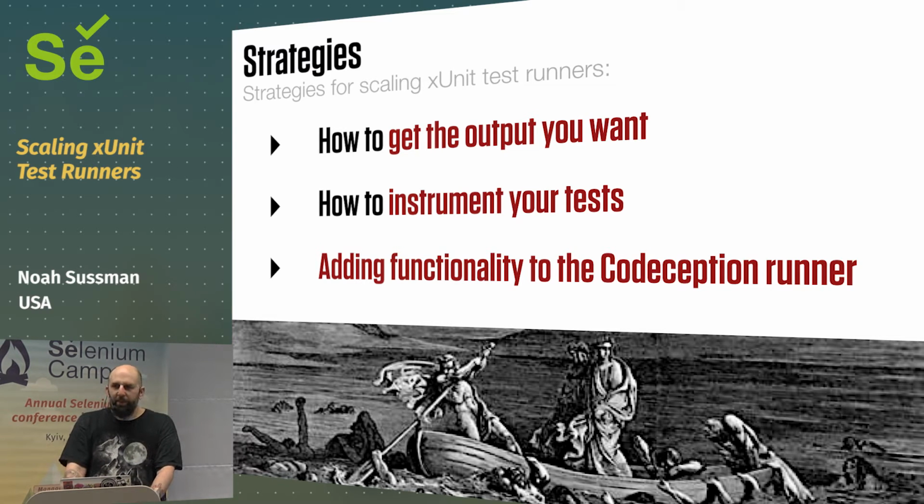I think the most important topic I'm going to talk about is just how to get the output you want from the runner. And it mostly comes down to regular expressions. Regular expressions are an incredibly powerful tool for testers because regular expressions are how you transform text. For instance, if you have a whole bunch of logs and you want to transform them into some kind of time series, you can use a regular expression to do that.